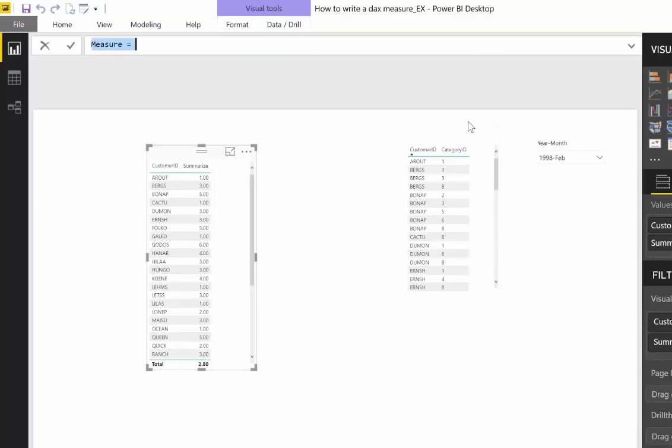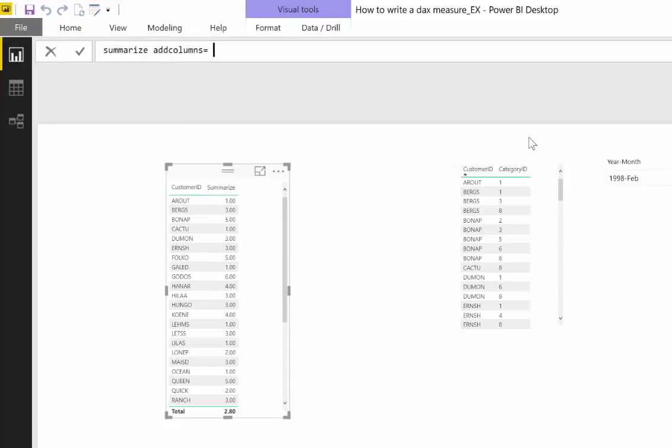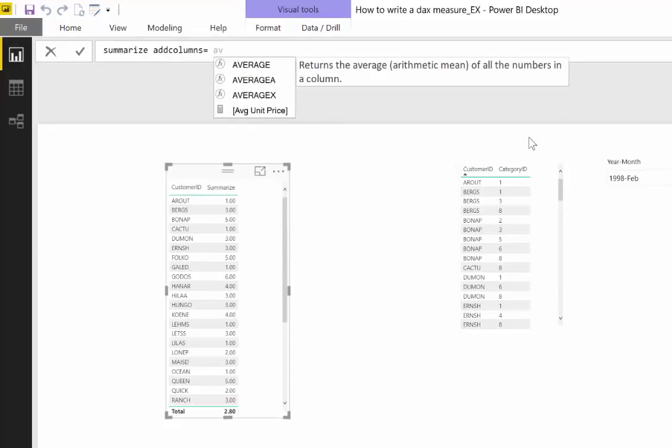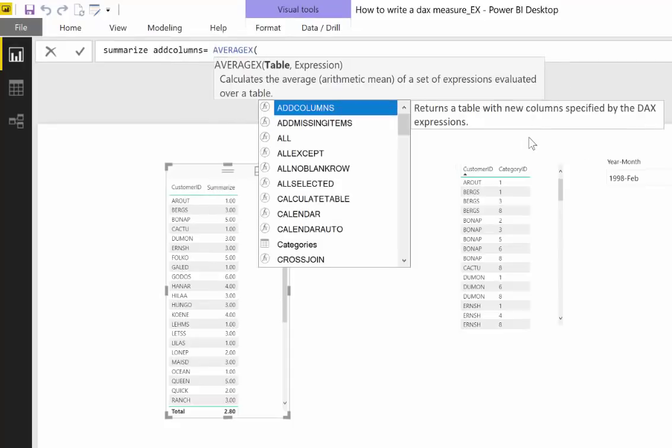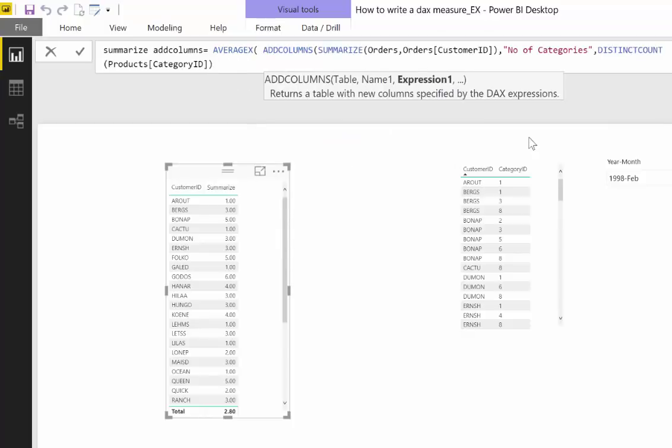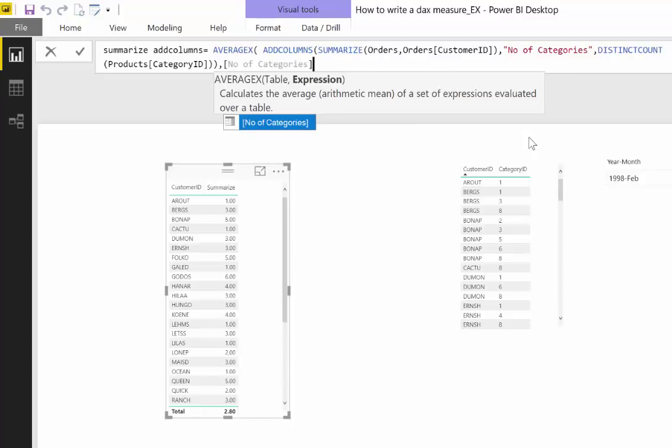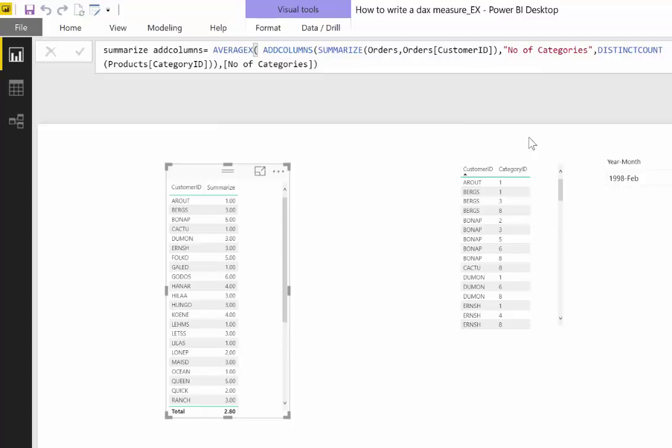This is SUMMARIZE, ADDCOLUMNS, and we're going to write the AverageX, and then we're going to write the ADDCOLUMNS SUMMARIZE table that is going to be passed to AverageX. And then here is the number of categories. You'll see what happens in a second.